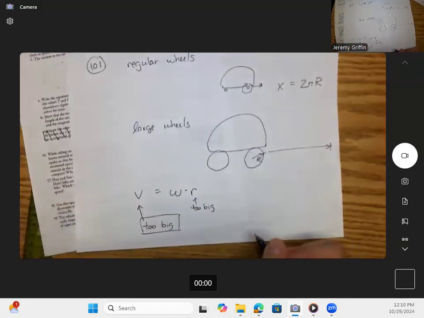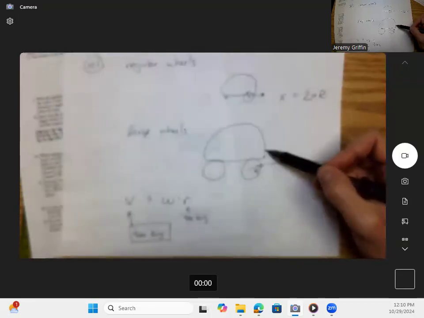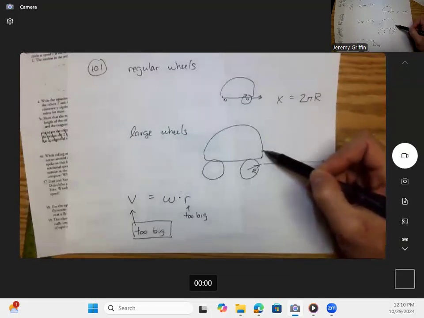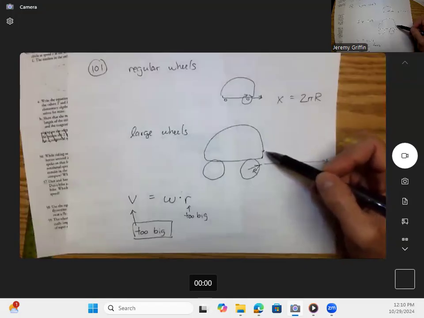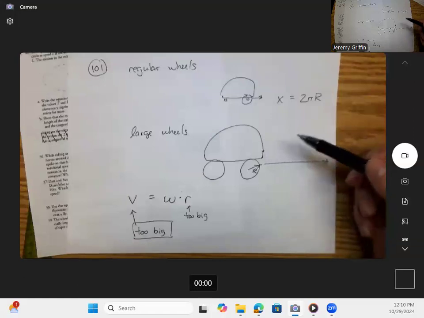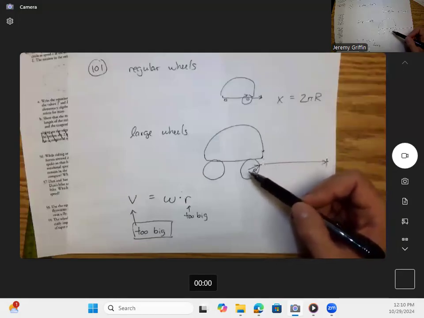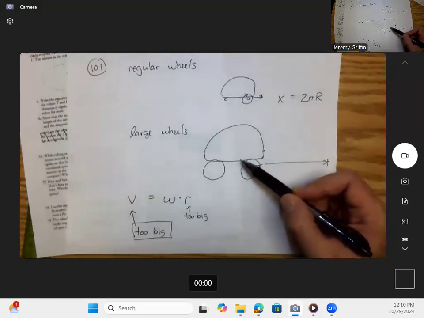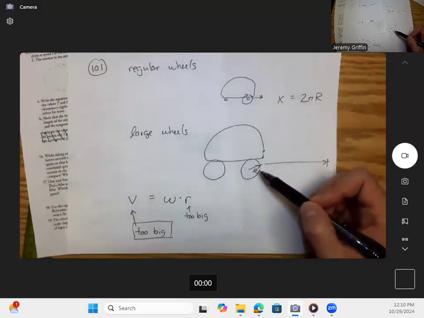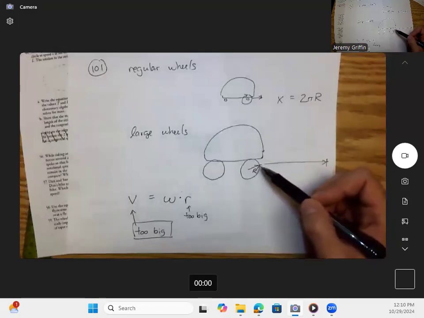That's it, right? So, guys, suppose you were in this car with the big wheels. You're driving down the highway, and it says you're going 54 miles per hour. Are you really going 54 miles an hour? No. Are you going more than that or less than that? I think you're going less than that. Maybe you're only going like 20 miles an hour, so you're going real slow. You're watching all the other cars whiz by you, but your speedometer doesn't know that. Your speedometer is saying, those wheels are turning like crazy. Or sorry, other way around. Those wheels are hardly turning at all because they hardly have to turn to propel the car forward.